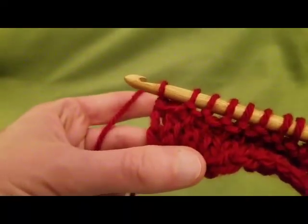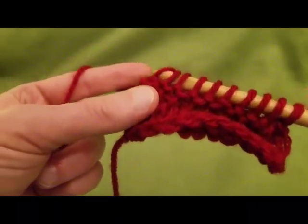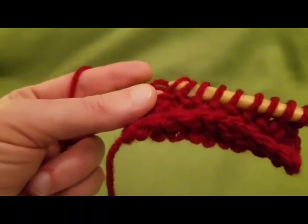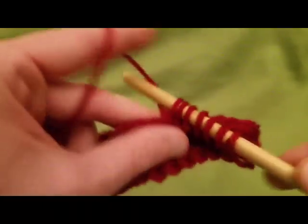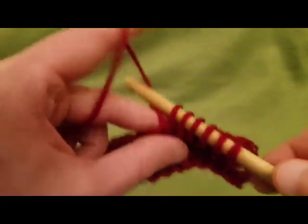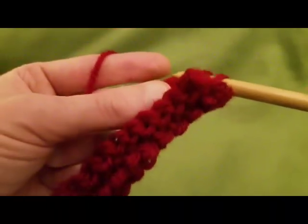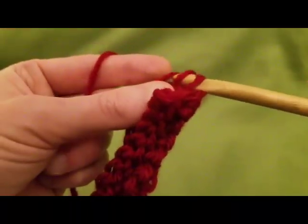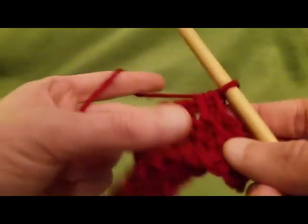And then we're going to do another return pass. So pulling through one loop, then pull through two, pull through two, pull through two, all the way until we reach the end. Easy enough. There we go. Just pull out some more yarn. And then I'm going to do another pass.